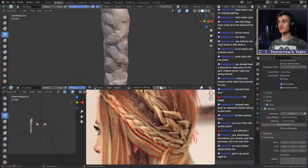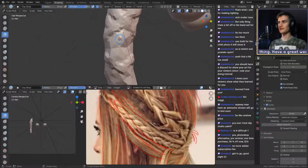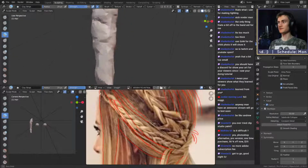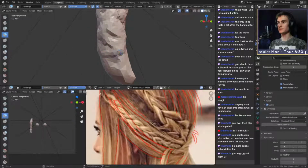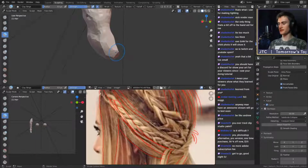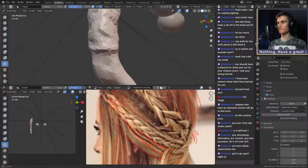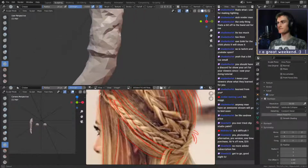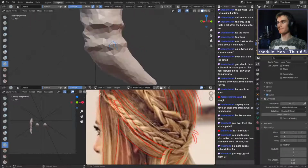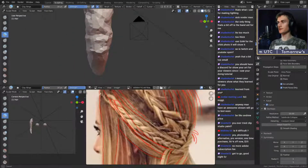Maybe the braid doesn't have to be perfect. If it's like a wild hairstyle, it doesn't need to be a perfect braid, but of course, that was the goal. I think the other technique was a little bit more fruitful. But maybe we can try different types of braids. We can maybe also use a ring down here to collect them all. And then they just end in this loose part right here. There you go. Okay.